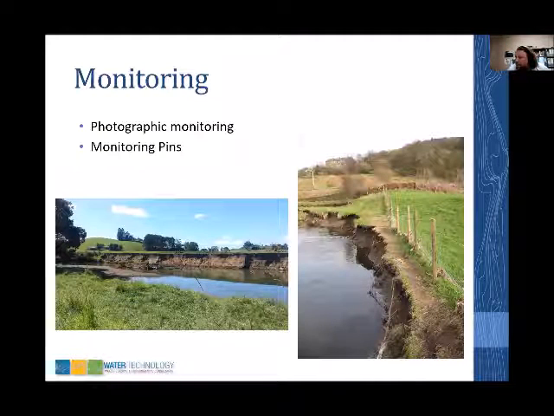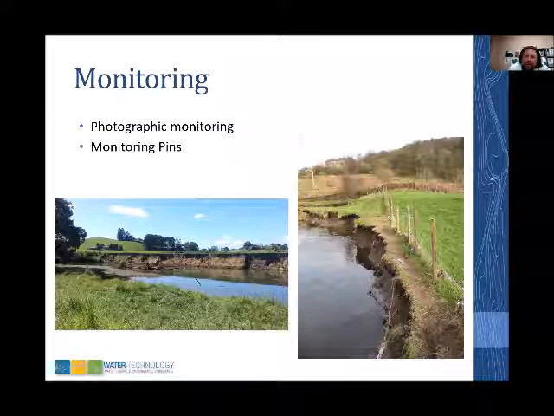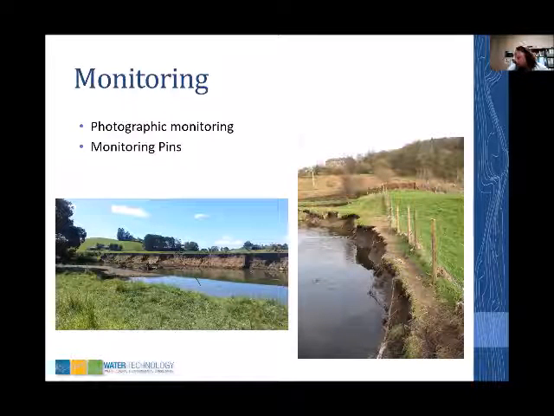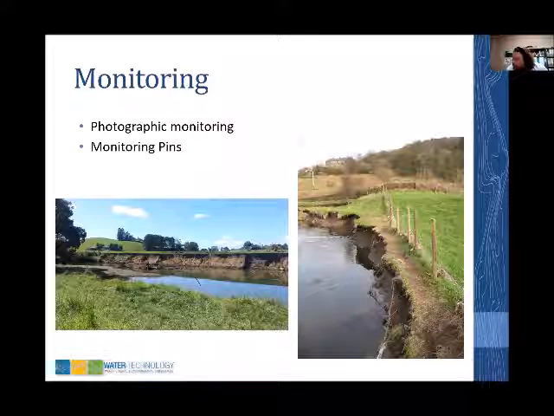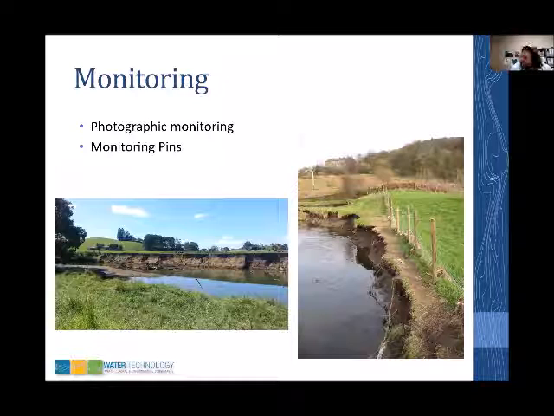The best way you can do it is capturing it from an angle shown in the right-hand image there, where you can line the photo up against some sort of background feature like a hill or a house, or even better, a fence post or a star picket or something like that. And you can clearly see there that if that were to retreat over time, you can identify the magnitude of how much that's eroded. It's a really powerful tool for us when we're making a judgment around what we can actually do to manage that bank.